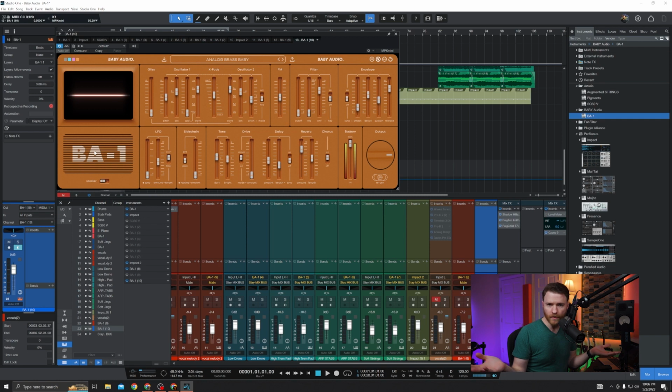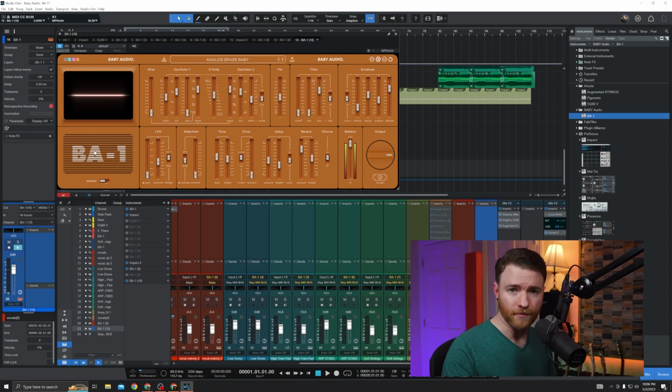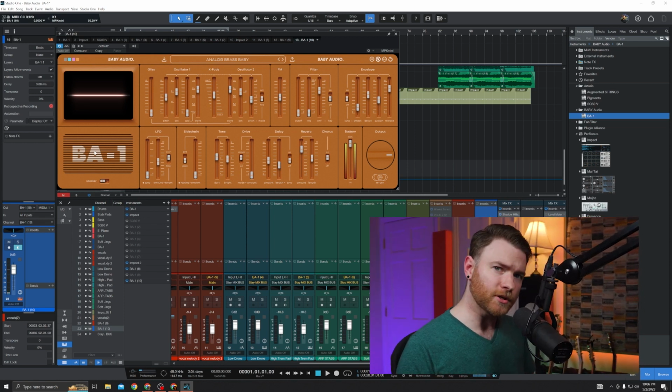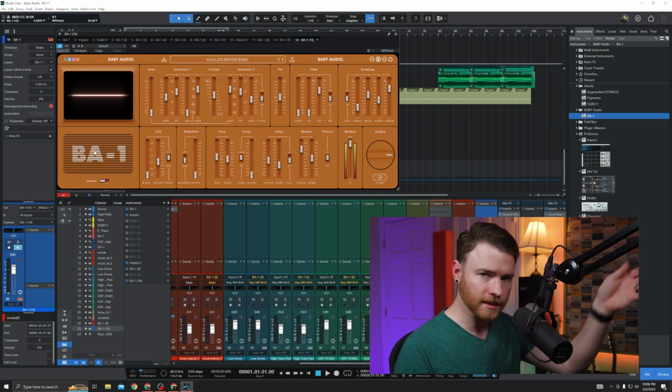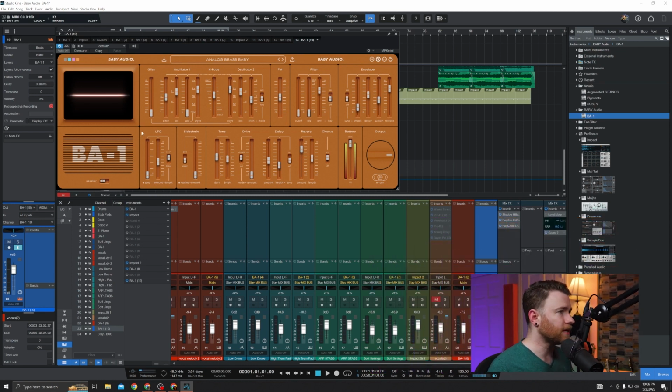And if you don't want to go over the controls, you've used synthesizers before, you just want to get to the sounds, use the chapters down below to skip ahead. But for those wanting to go over a lot of the controls, and we're not going to dive into all of them, let's move on from here. Okay, so like we said, this is its default state. This is a brand new instance, and you can see a lot going on.